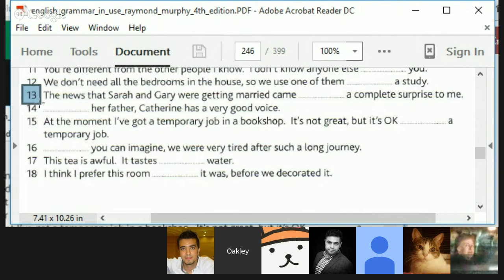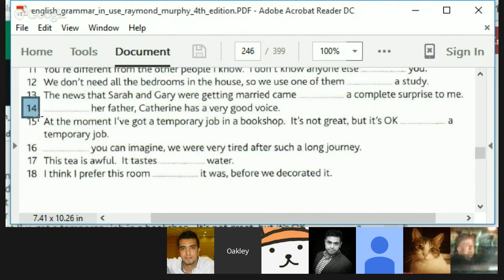Ken, number 13. The news that Sarah and Gray were getting married came as a complete surprise to me. In the manner that it came as a complete surprise. Has to be as. Here we cannot use like. Just no way.